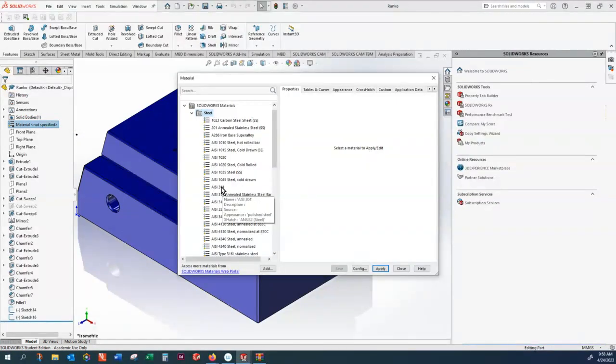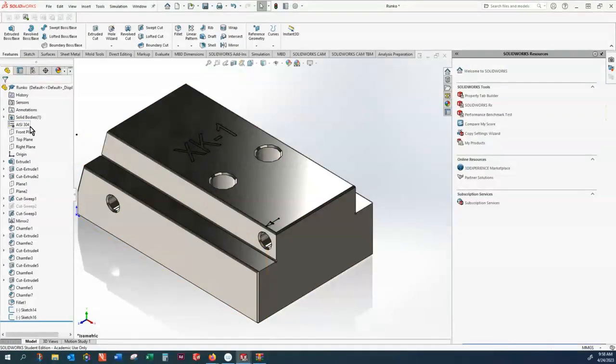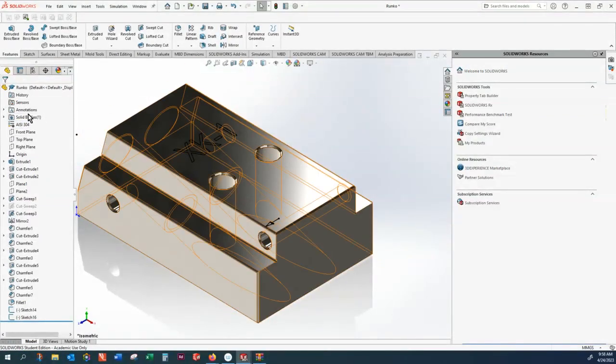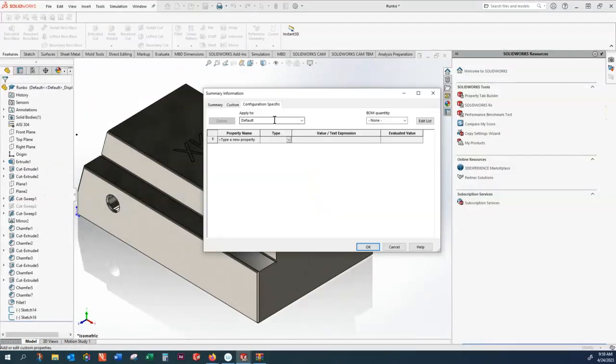If that already has a material, you don't need to do that step. But if the file is simply a geometrical file without the information, you have to add information right now. Okay, so I added the material. Now this is still 304. For the rest of the information which I include inside the bill of material, I go from the file to the properties. And here I can start constructing the list of items I want to be fetched into my drawing.